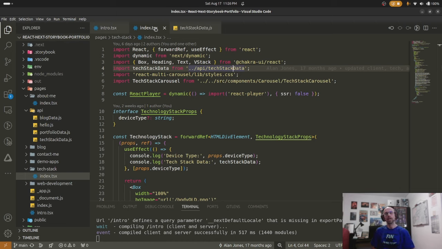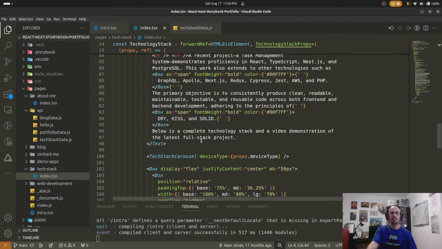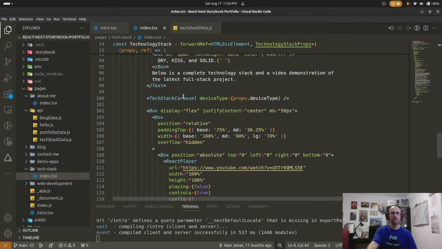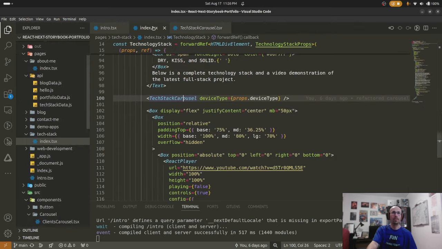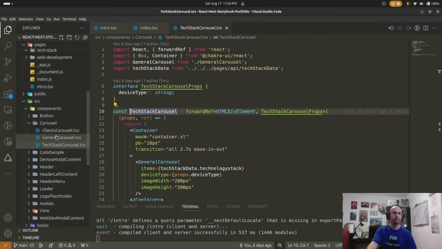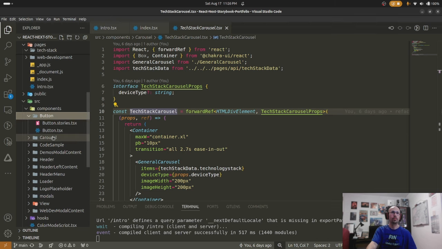Excuse me, and I want to know how to find stuff pretty fast. So this works, and it's pretty much the standard in React. So you have useEffect, standard hooks, very clean. I know where to find stuff very easily. And then we have, like I mentioned previously, that text stack carousel for the text stack page, another reusable component. And then going back to the components, we have the button component.